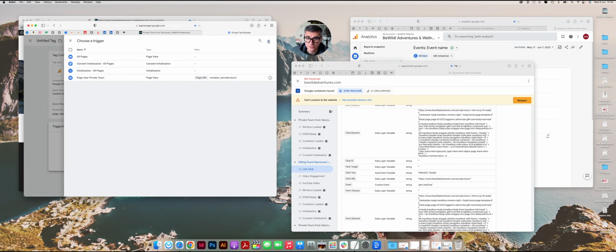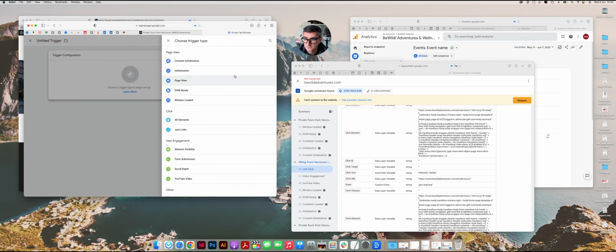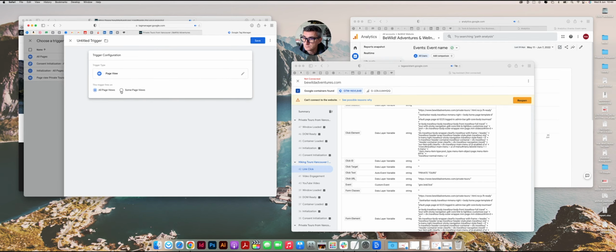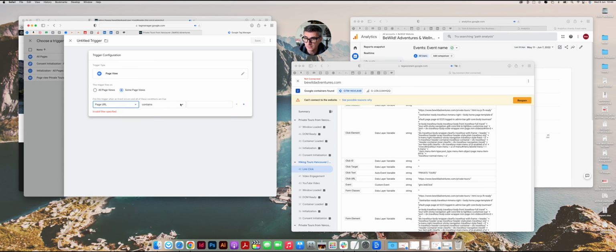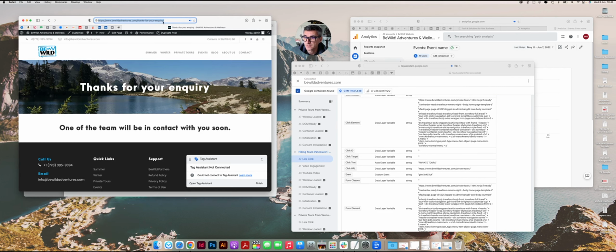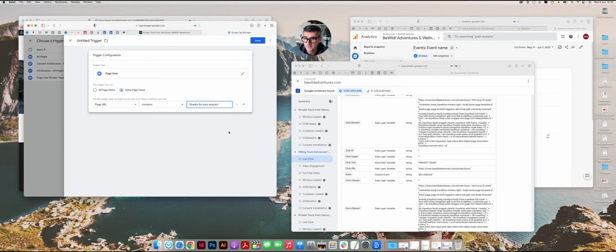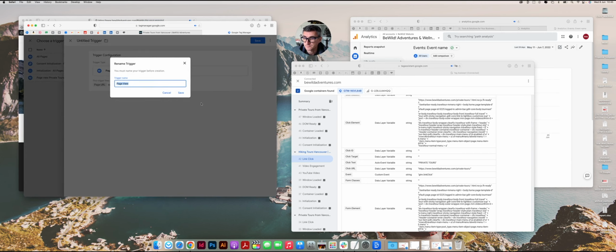I'm going to add in a new trigger, a page view, some page views, this will be a page URL contains, and I'm going to take the thank you for your inquiry part, add that in there, hit save. Thanks for the inquiry, just to give it a name.